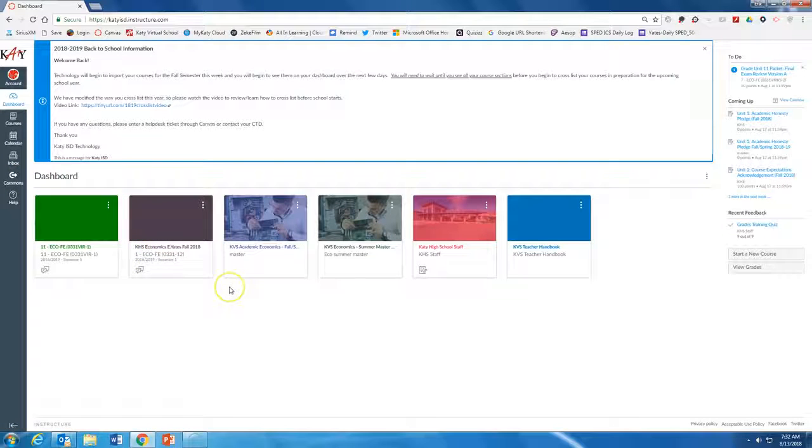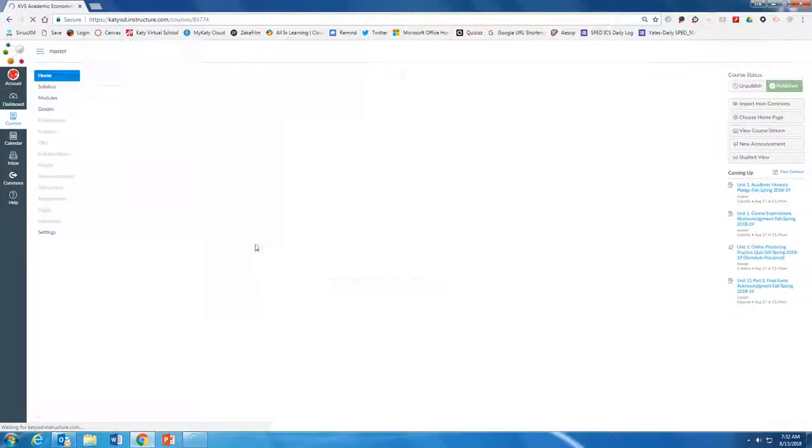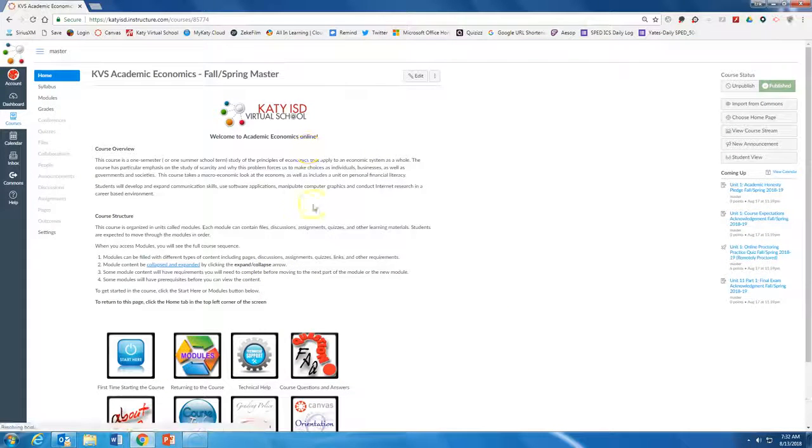Now I'm going to go to basically an overview course here, just so you can kind of see. You'll have what's called the home page, and so if you look over here on the left, this would be the home page if you ever want to get back to it. There's some ways to navigate down here at the bottom, but primarily when you're signed in on the computer, you're going to want to use the ones here on the left. Now if you're using the app, it'll look slightly different.